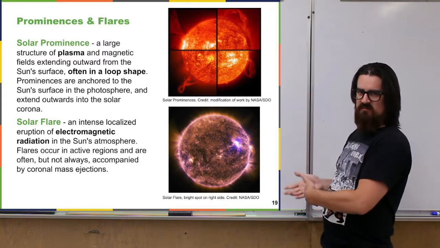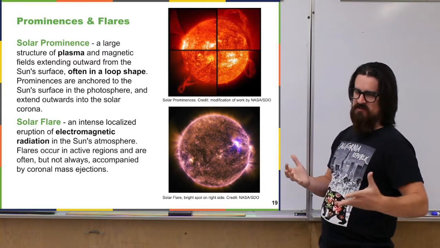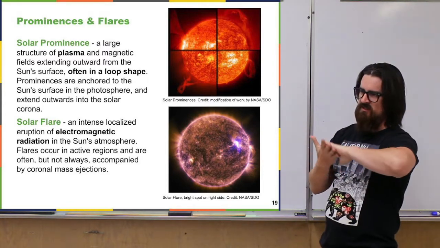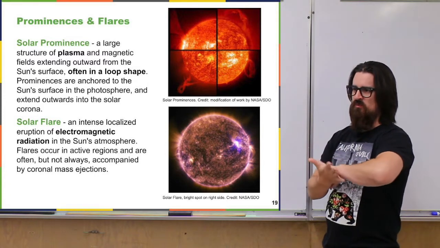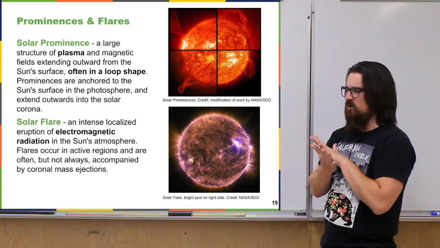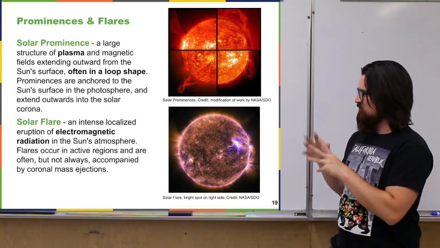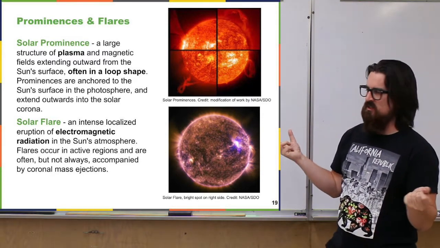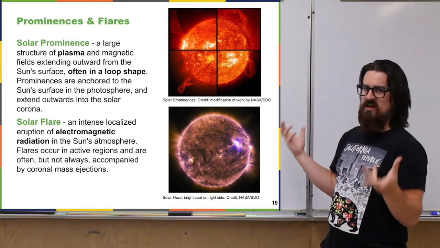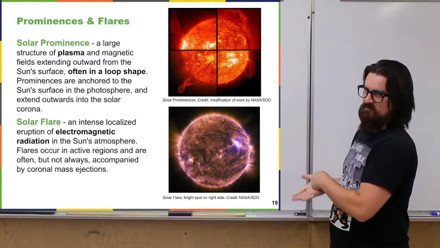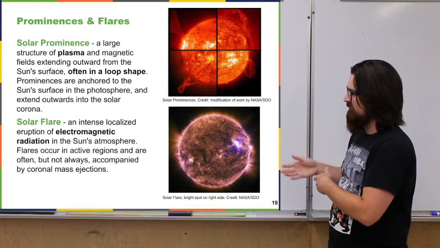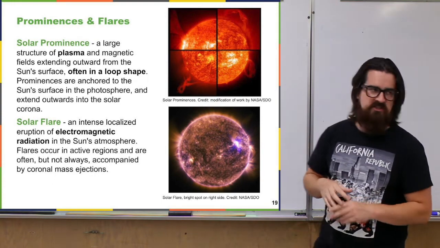All of these things, again, they tend to coincide with sunspots. The exact way that they're connected, or how one causes the other, is not very well understood. But these things can happen together. But the most violent activity on the sun, or in the sun's atmosphere at least, can also happen along with the prominence or a flare. That's what we call a coronal mass ejection.